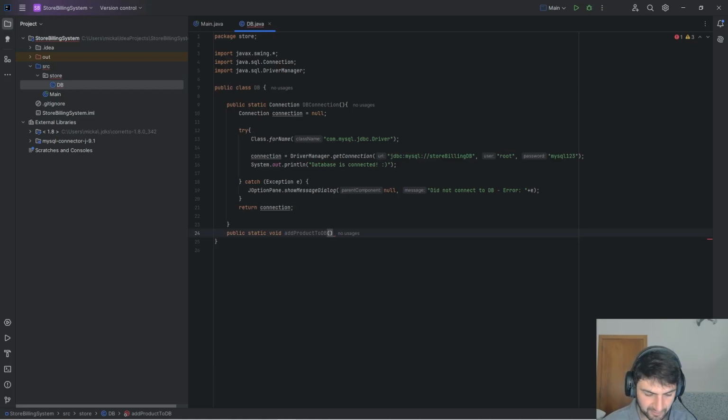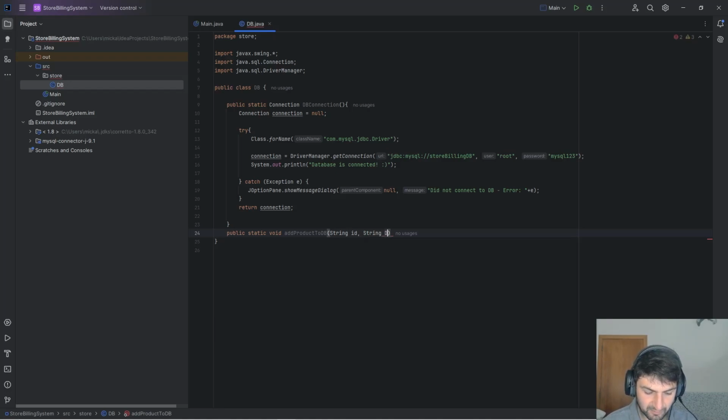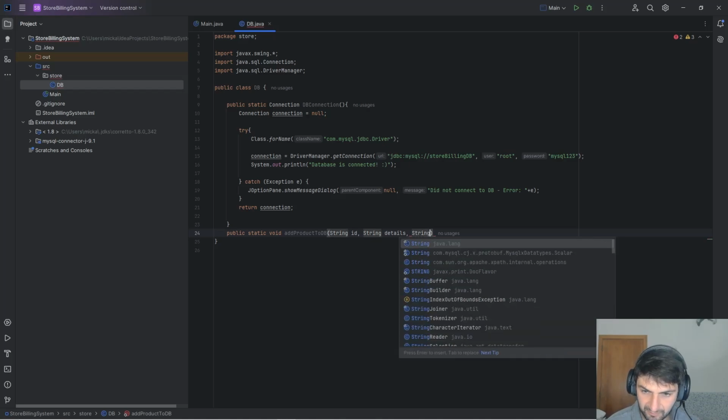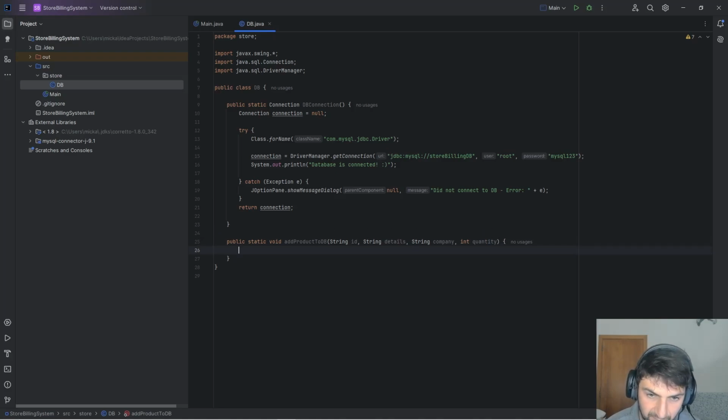We have a product ID, so this will take in a string ID. We have product details, so string details. The company, which we added, company in the right order. And the integer for the quantity. Okay. Let's format this.